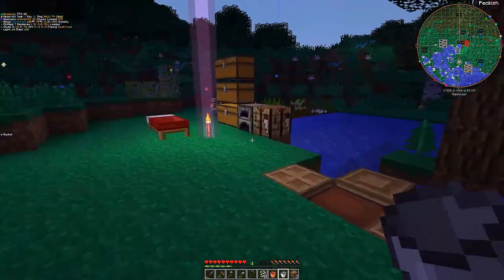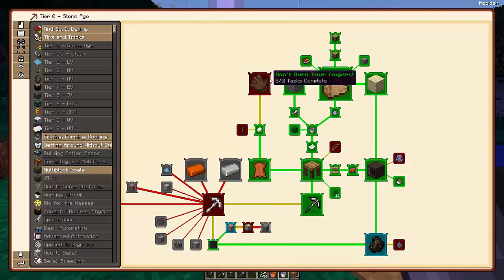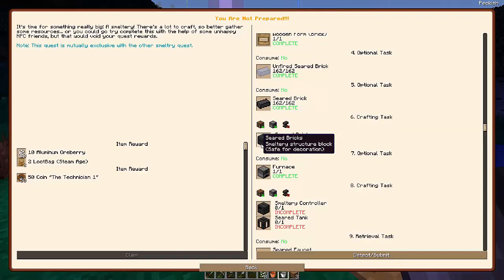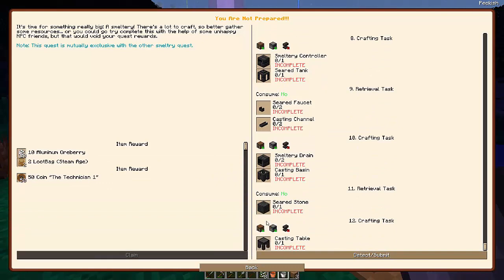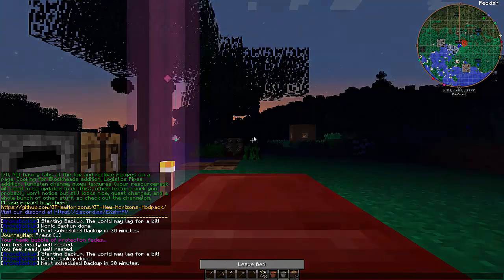So I'm going to keep on going with this stuff. I'm going to make the rest of these blocks, and then, of course, having to work on this burning our fingers, and then with the multi-block goals, we're now down to this point here, making 28 seared bricks, so I'm going to make some more of those, and then continuing on down the rest of these tasks in order to make ourselves our smeltery and get some aluminum ore berries and a couple of steam age loot bags. So we'll see you back here in a bit.